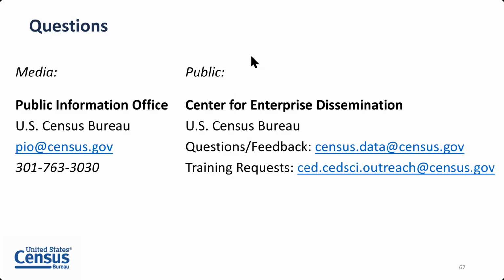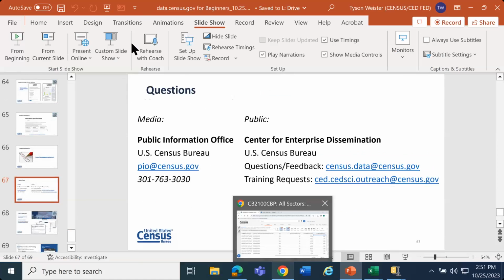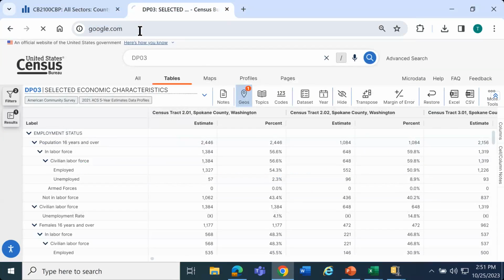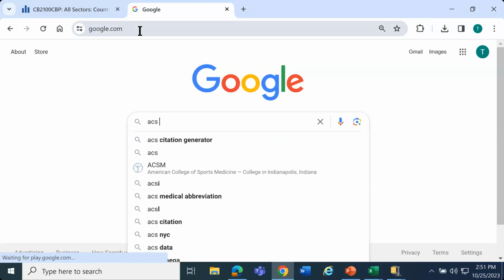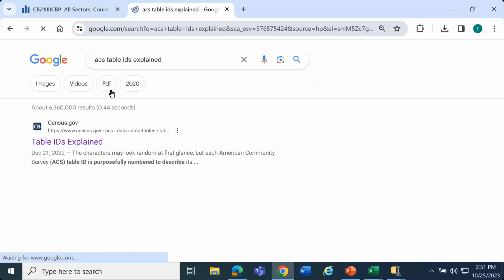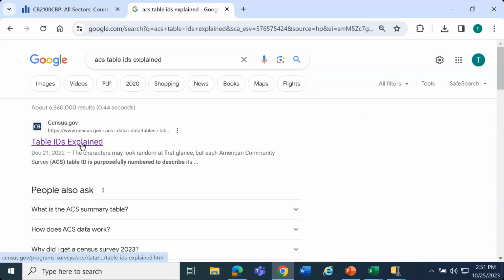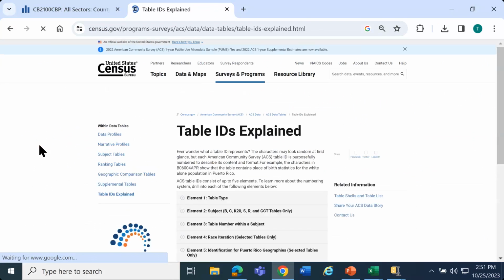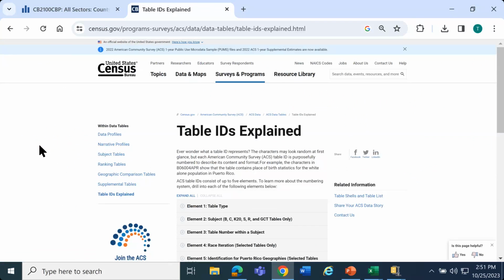Yeah, great. Thank you so much for that question. The table naming convention is dependent on the particular survey or program that you're working with, so they each typically have their own technical documentation. If you Google "ACS table IDs explained," most of the tables that I showed today were from the American Community Survey. The first link is a table IDs explained page, and this will walk you through at least how that program is categorizing their tables.